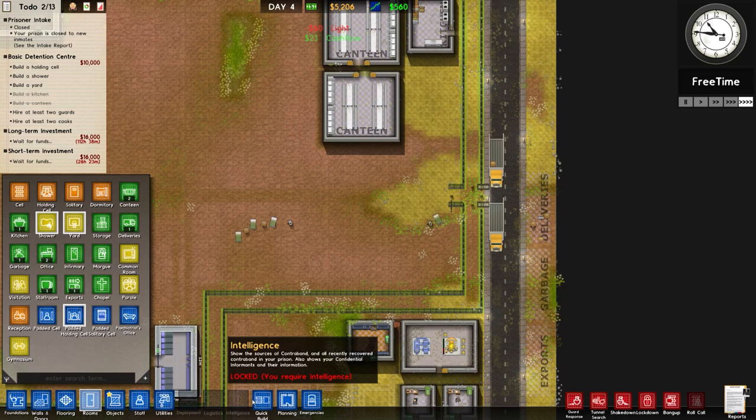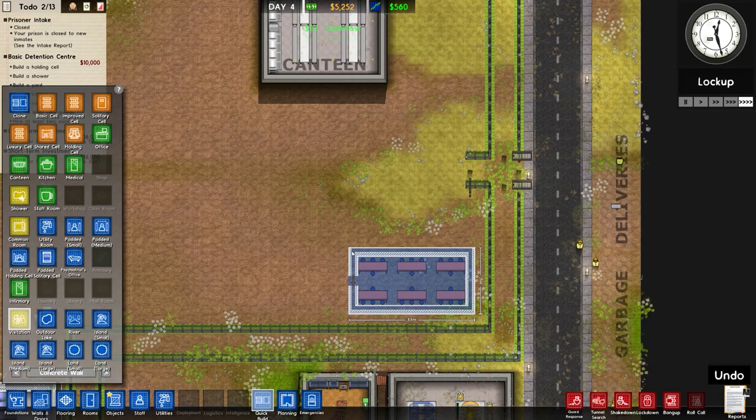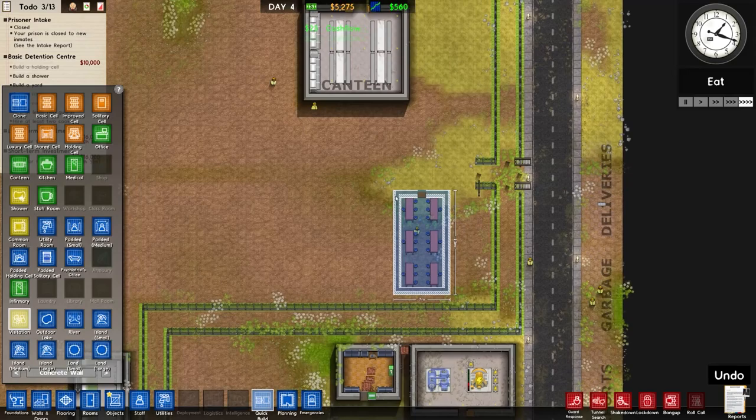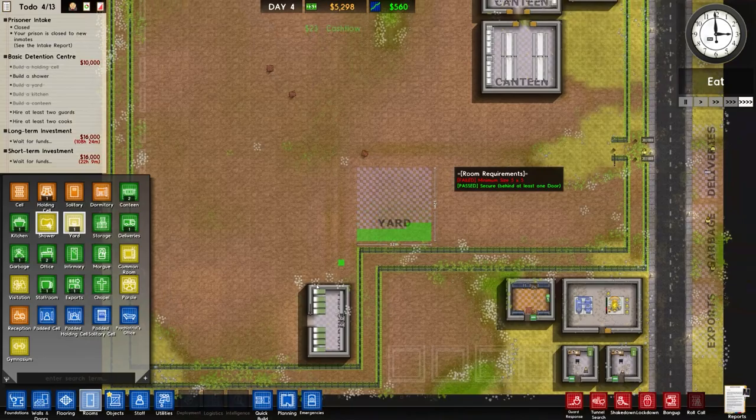I'm actually going to check out the visitation first. Oh, that's annoying. It's just slightly off. See, we can't place it there. I was going to place it... Oh, I could place it along there, I guess. The yard is basically going to go in this corner. So, let's do that. So, rooms, yard, and 12 by 12 for now.